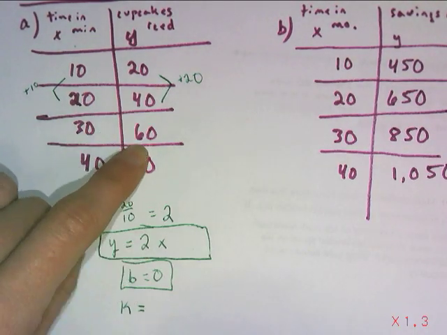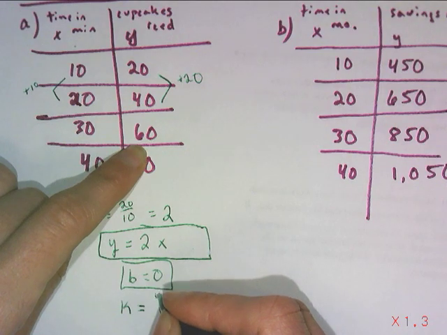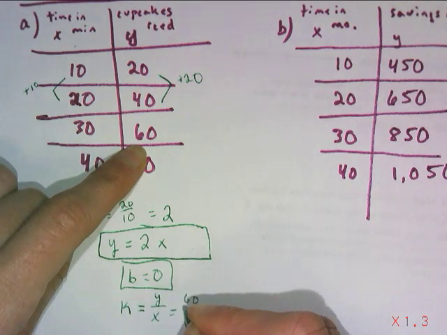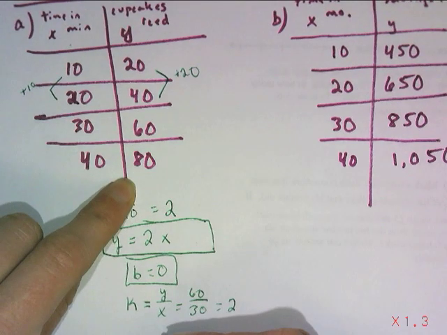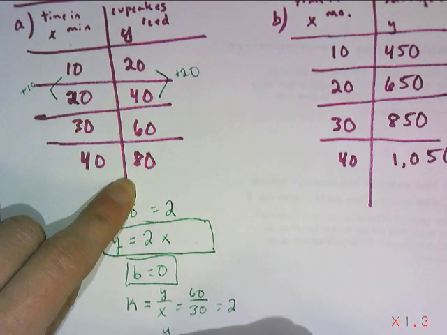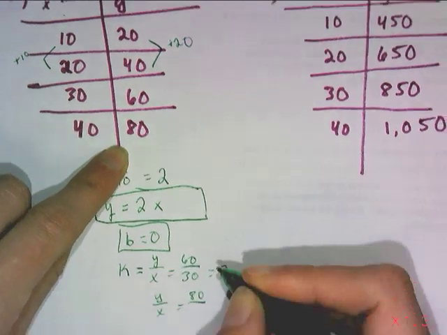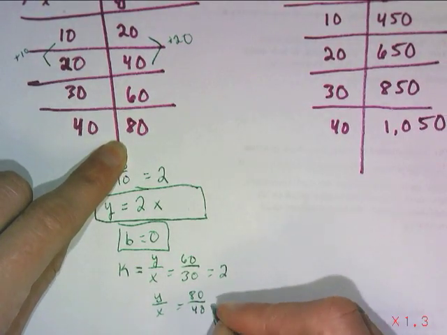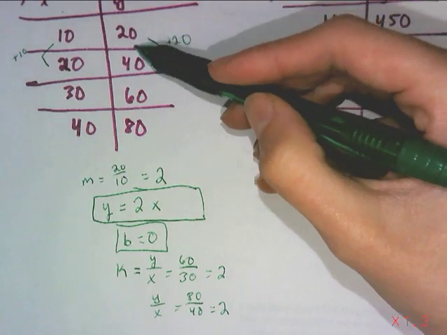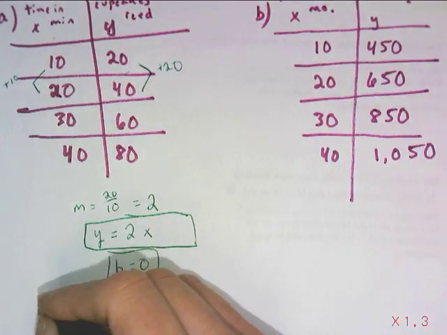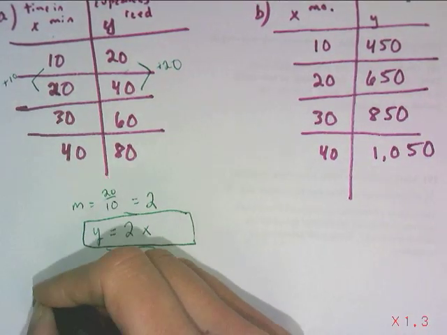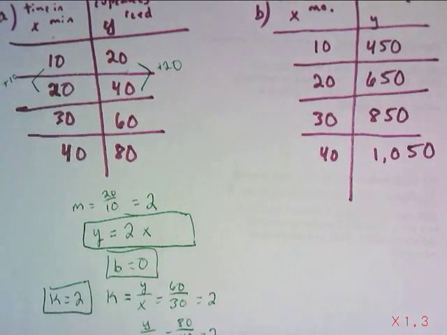So we are dealing with a proportional relationship here, and because the slope is 2 and it has no constant, we can therefore say that it has a constant of variation of 2. And how we got that is if we looked here, we have a y value of 60, an x value of 30, which is 2. If you tested another one, its y value is 80, and its corresponding x value is 40, which is also 2. So if you divide any y by any x in this table, you'll get that k value of 2. So we are going to say yes, it is proportional, and the constant of proportionality is 2.